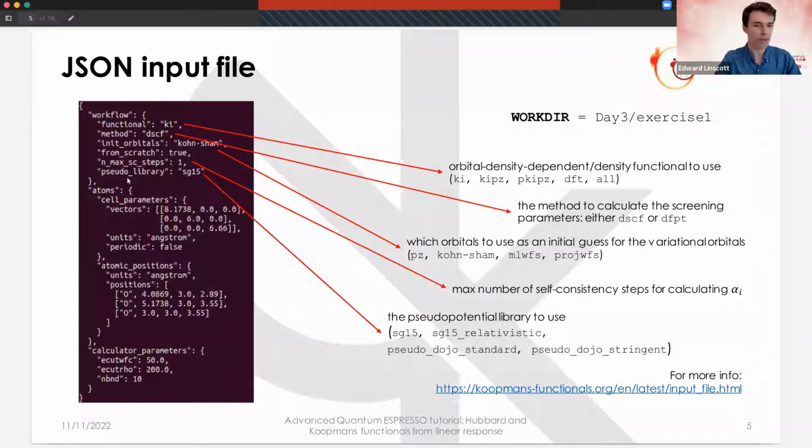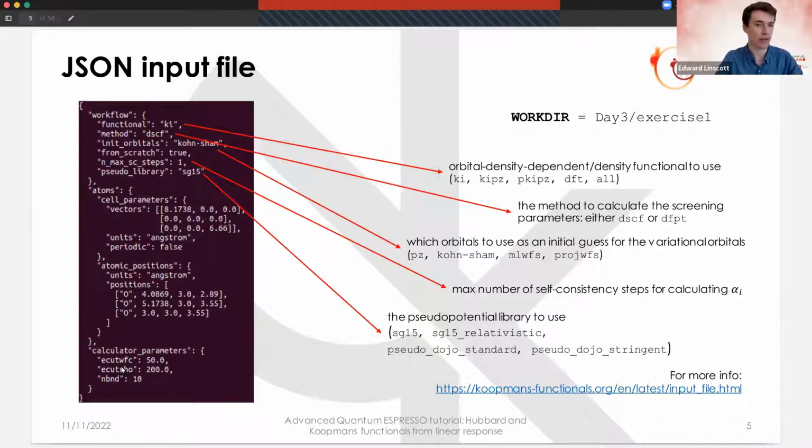Beyond the workflow block, there are just a couple of other blocks which contain the same standard information that you need to specify the system that you're looking at. There's an atoms block where you specify things like the cell parameters and the atomic positions. Finally, at the bottom, we've got a few calculator parameters that we specify, things like the energy cutoff.